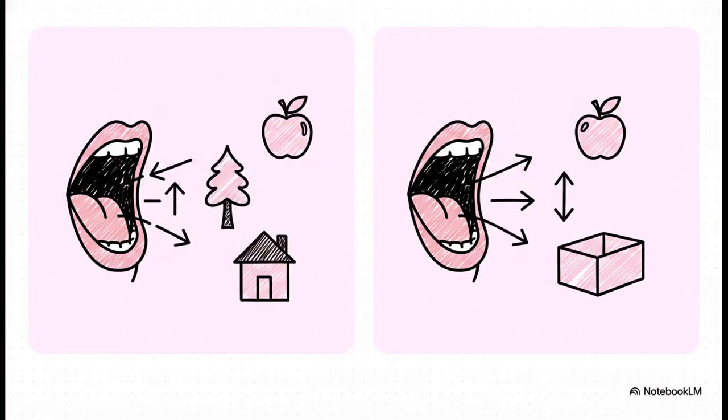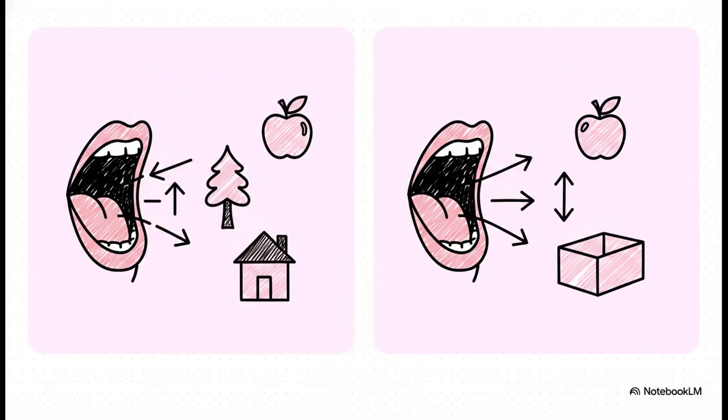And this brilliantly illustrates a massive difference in how humans communicate. We have to raise the stakes here, because while English uses tone for nuance, millions of people around the world use pitch in a completely absolute way. In a tone language, changing the pitch completely changes the dictionary definition of the word. For example, in Kono, a language of West Africa, a high-level pitch on a specific word means uncle, but a low-level pitch means greedy. In Mandarin Chinese, the syllable ma with a level tone means mother.